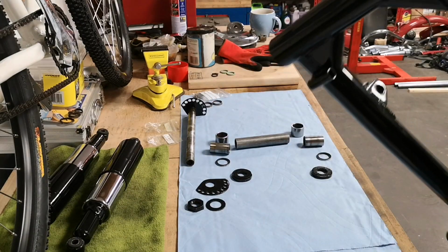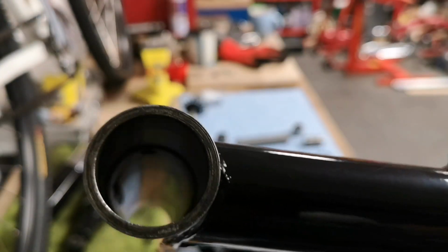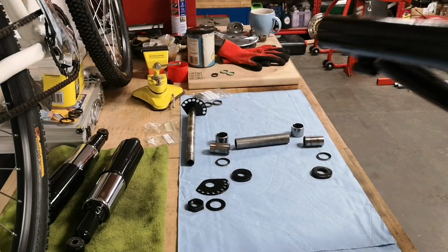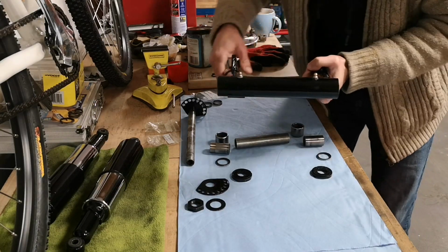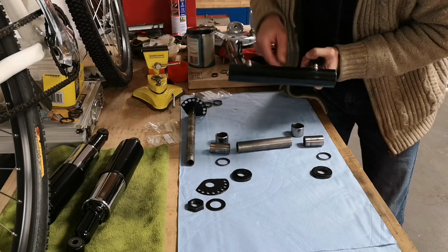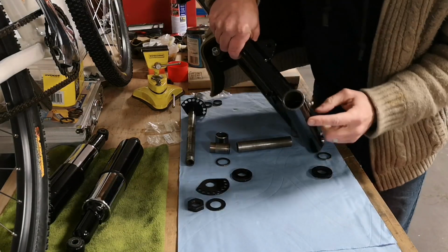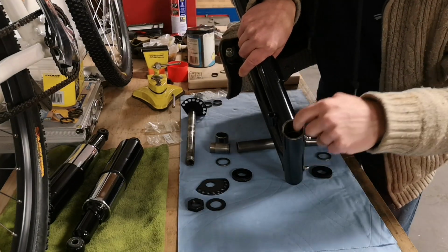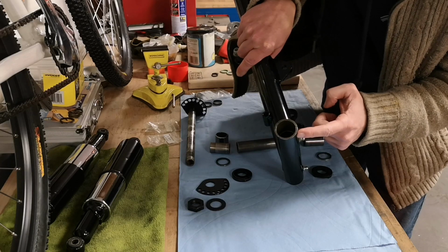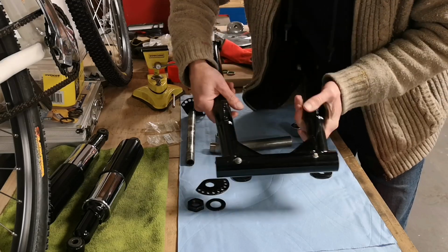I don't know if you can see, let me see if I can get it on the camera. Very difficult to see in there, but that's in the right place, just past the bearing, before the washer. So when you squirt the grease in, it goes in the bearing. Now the other one is drilled too far outboard. If that's too far outboard, when you put the bearing in, it hits the bottom of the grease nipple because the material's thicker here than it is there. So I've got a washer under that one to space it out so the bearing will go all the way in and drive all the way home.